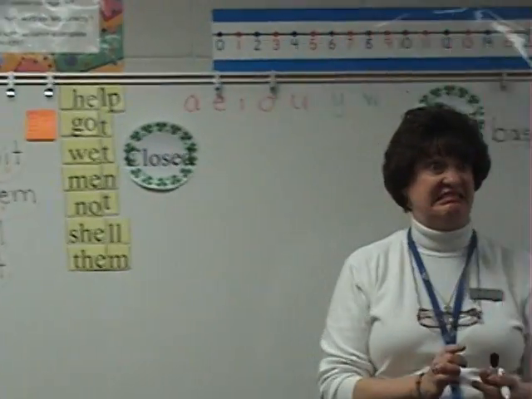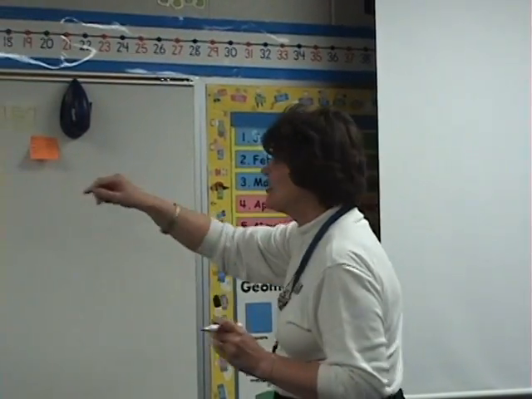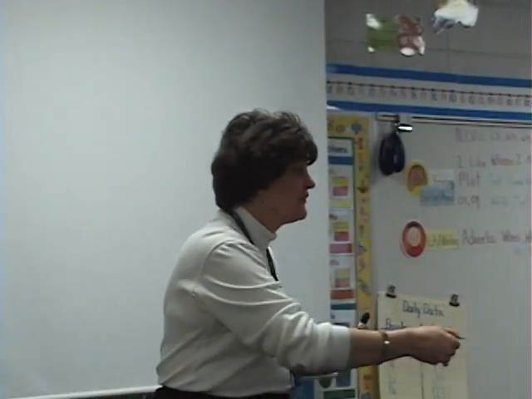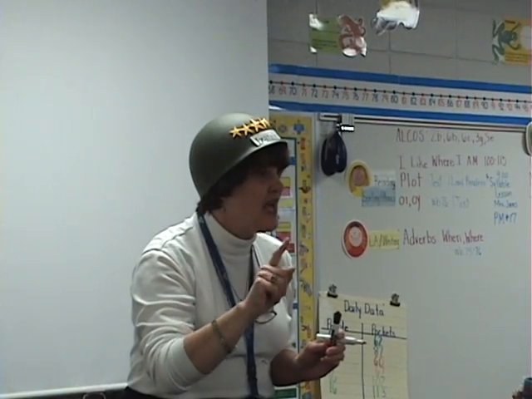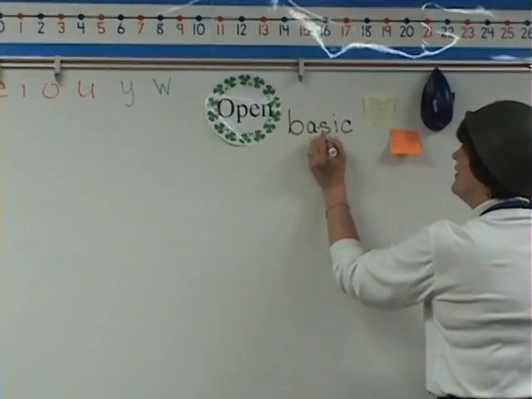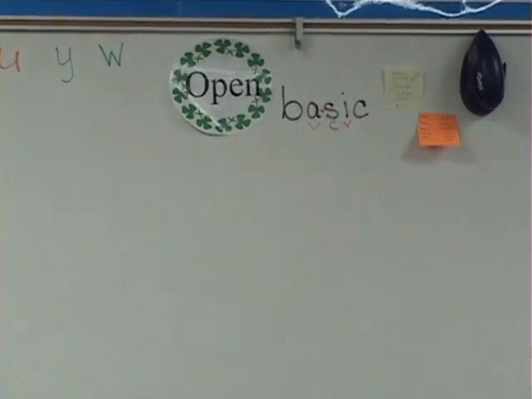What did we learn over here? What did we have between the 2 vowels? 2 consonants. We had 2 consonants, right, and this only has 1. Oh no. Here's the trick. Here's the generalization. Most of the time, you're going to break this word after the vowel and before the consonant.